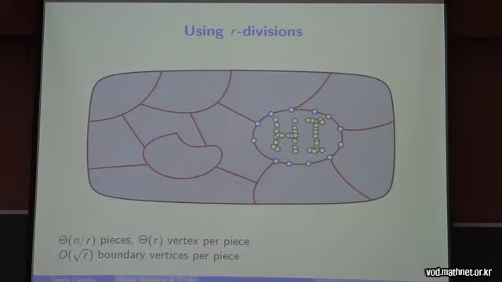So this is a standard tool. The way you do it is you use separators recursively. So you use a square root of n separator to break into two pieces, and then each one of those, if it has more than R vertices, you keep recursively splitting. When you do this, you might have the problem that some piece has too many boundary vertices. So then you need a weighted version of the planar separator, where the boundary vertices get weight 1 and the non-boundary get weight 0. And then you halve those. And then you count how many pieces you got when you repeat this, and it comes out the correct number. And that's not obvious.